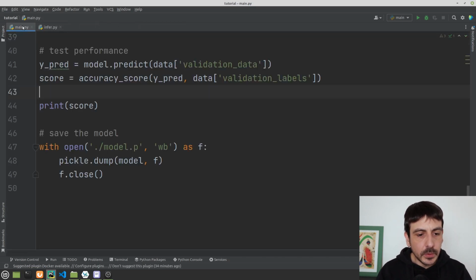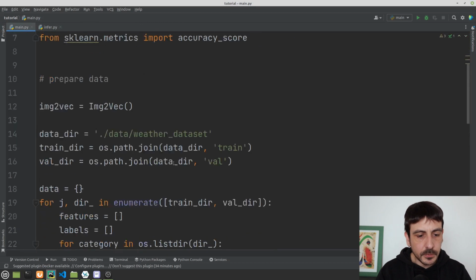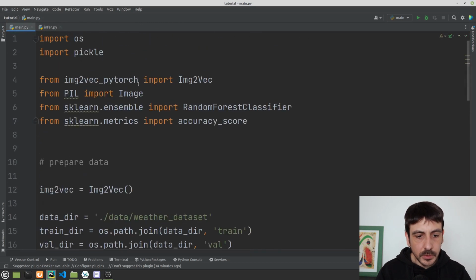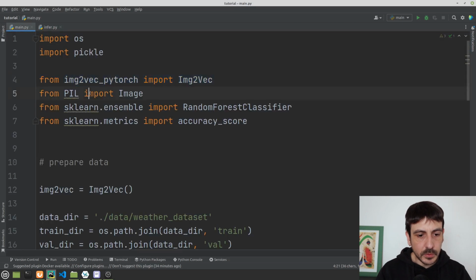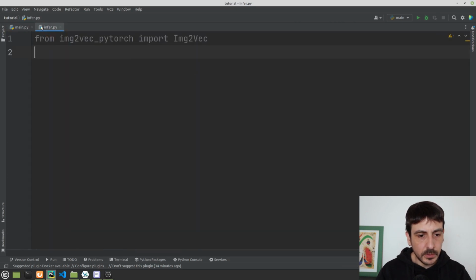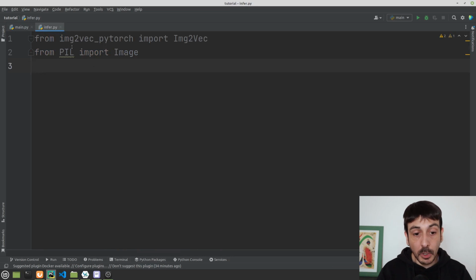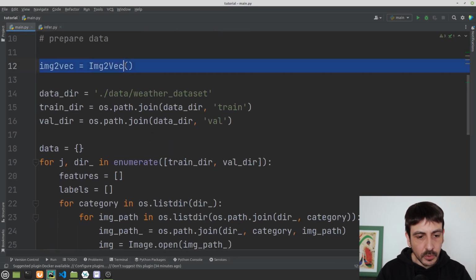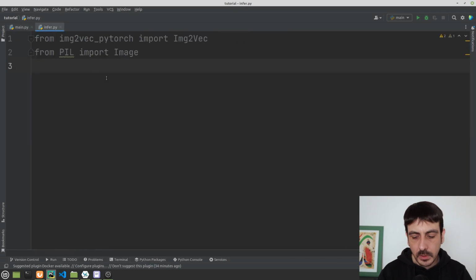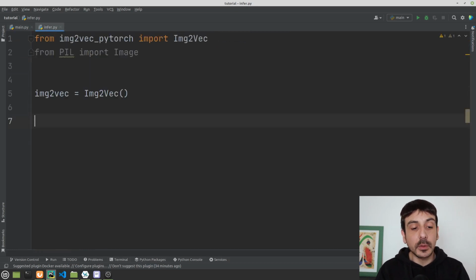So I am going to take a few lines from here. I am going to import this object, and I'm also going to import this other object from PIL. And then this is going to be a very, very similar process. I'm going to create this object over here, which is image2vec. This is the object we are going to use in order to compute our features.